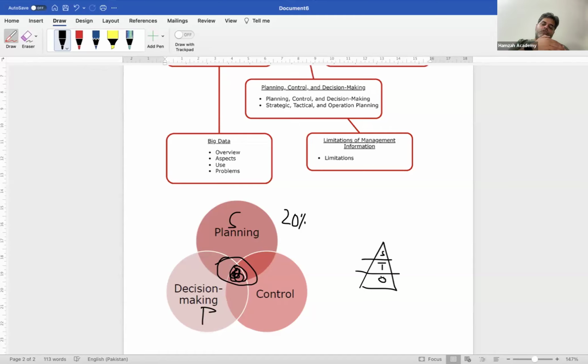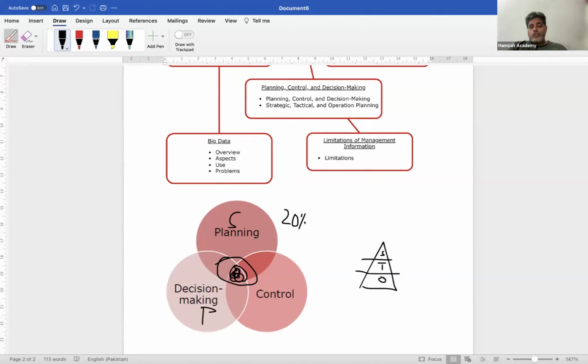Now this is something which is transferred down as far as the tactical department, or the tactical level of the organization, is concerned. What they are going to do is break it down into smaller goals, or objectives, basically. So they are going to divide it.